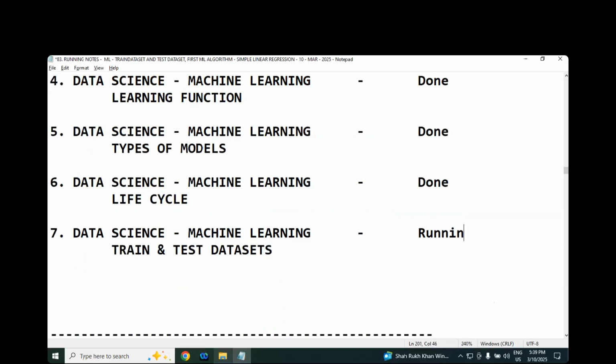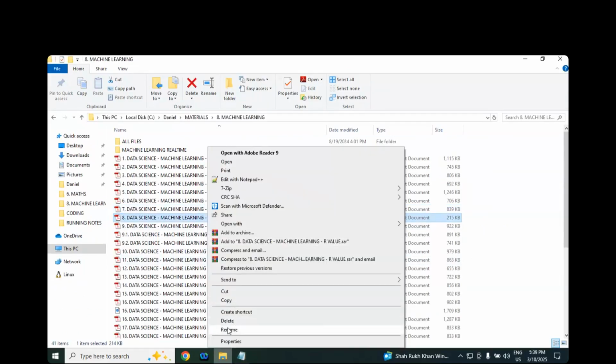I can say this one is a running topic, and the R value is an upcoming topic actually, don't worry.